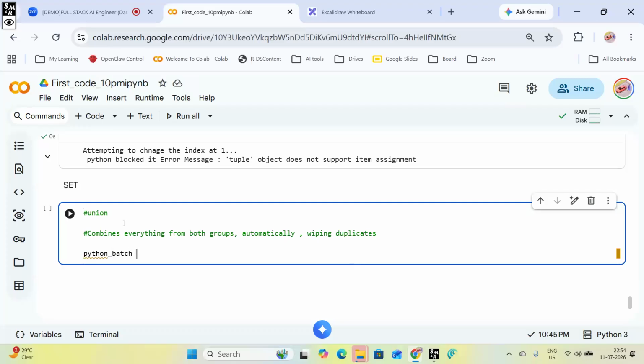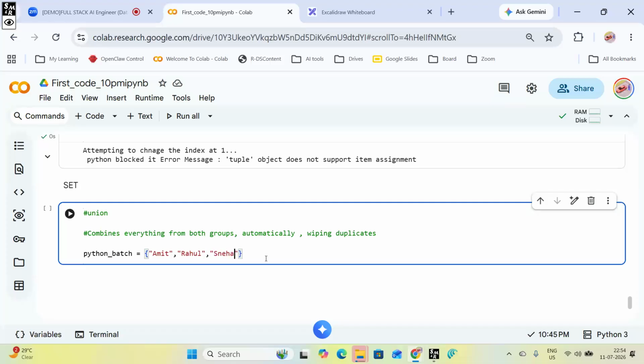Let's say I have a Python batch, and this particular set has three people: Amit, Rahul, and Neha.